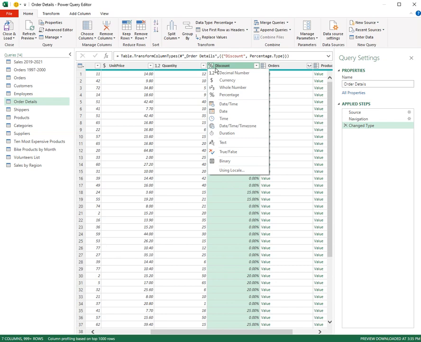A date time would show a date and a time, as opposed to just showing a date and just showing a time. You've also got time zone dates as well, which is quite handy, the UTC date time format. You've also got duration, which basically represents a length of time as a number. You've got text, which means it purely is alphanumeric characters. You've got true false, which means it's either true or it's false and it's nothing else. Binary is also an option, not so common. So there's your data types there.